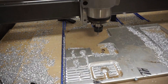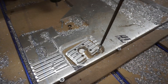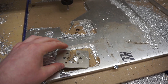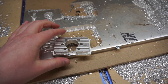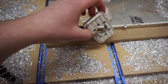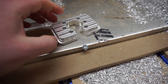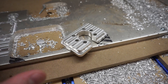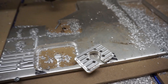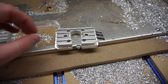All right guys, the cut just finished and I'm just going to pop this guy right off so you guys can get a feel for quality here. It's a little toasty. However, that cut quality is pretty good and I'm still always tweaking. Very new to the machine — this is like my fifth, sixth cut on it. As you can tell, I have been learning a lot, but this is looking really good here.